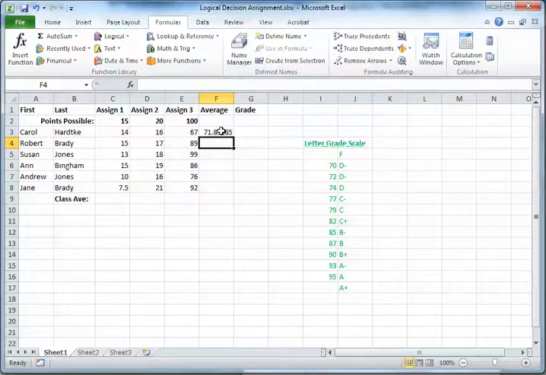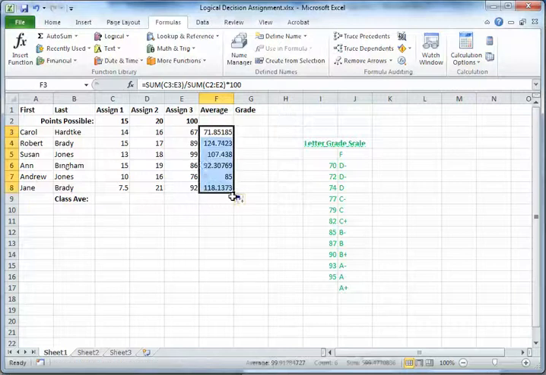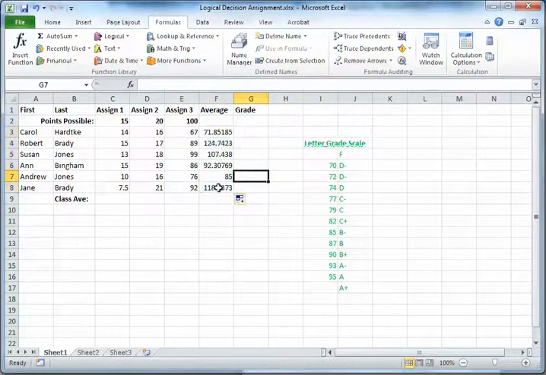All right, and now if I copied this down, we would have a problem in that the points possible would always move down a row as well. So we don't want the points possible to change. So this formula is not going to work. It works here for row number 3, but if I drag down, let's see why this isn't going to work. You can see something suspicious here, that the percentages seem to get higher.